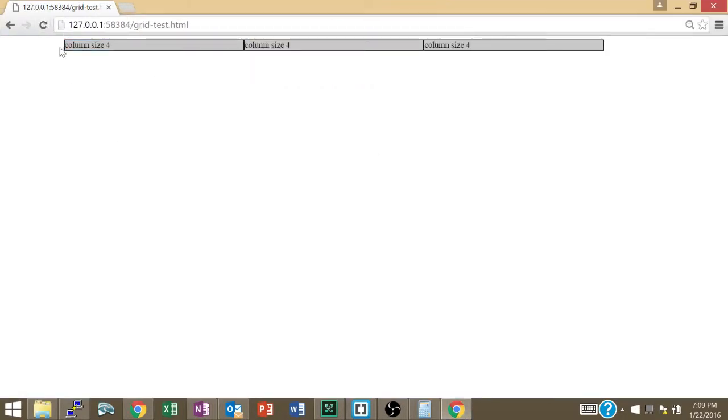You see, in a large screen, we have offset 1. So we have 1 padding here. And we have 3 columns, 3 columns, 3 columns. So we're up to 10. We have 2 columns on this side, right?